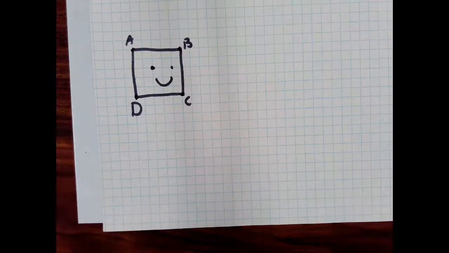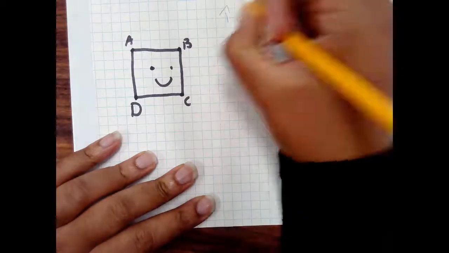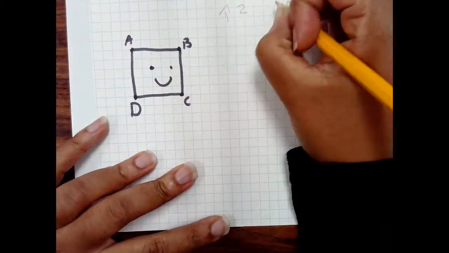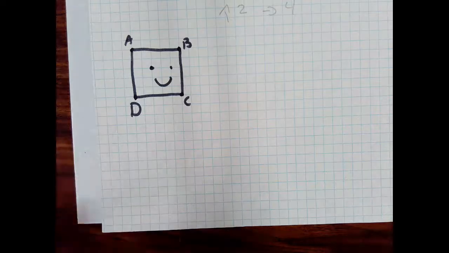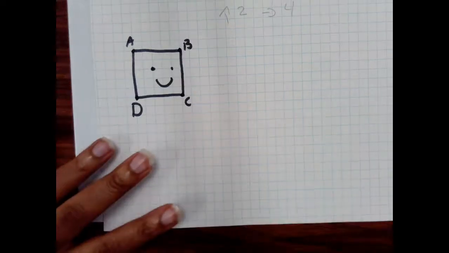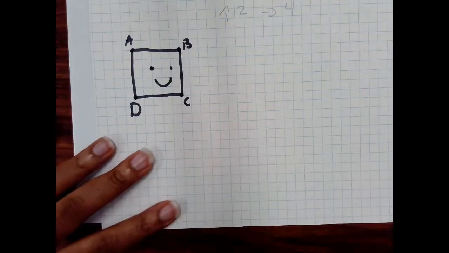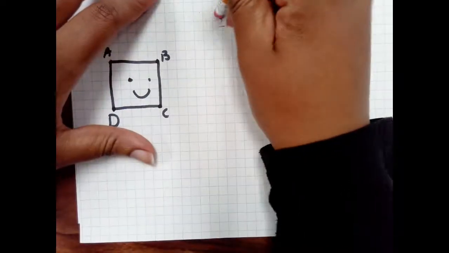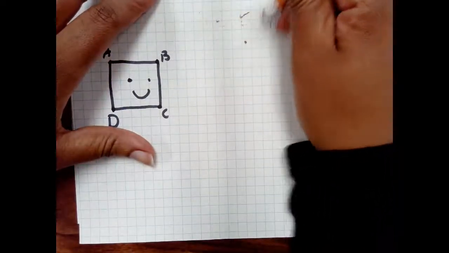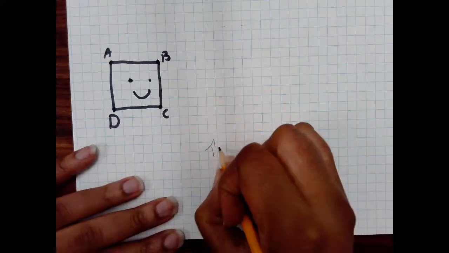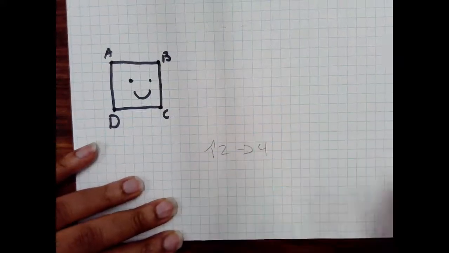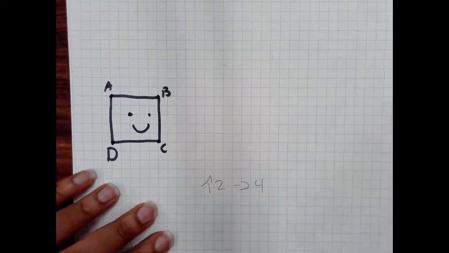And so now we have been asked to move happy square up 2 and to the right 4. So I'm going to move happy square up 2 and to the right 4. Now, I wrote this on my paper in the way, so let me erase and write it where it can be seen. Up 2, to the right 4. That's how I'm moving happy square.